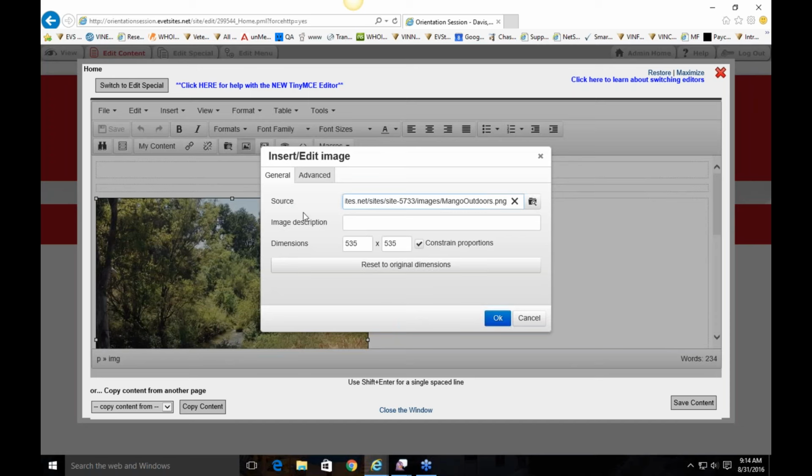If you double click on an image, any image on your site, you can change the dimensions right within this first screen. So I'm going to go ahead and cut this about in half. All you have to do is change the first number to whatever you want it to be, and then if you click out, it will automatically resize the other portion so that the proportions are correct. I'm going to go ahead and hit OK.